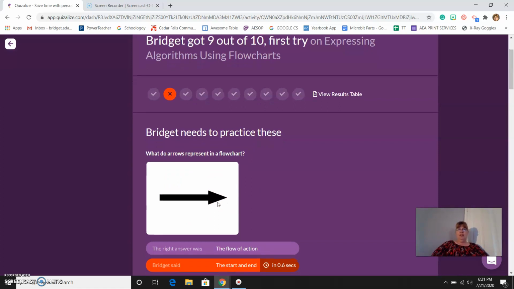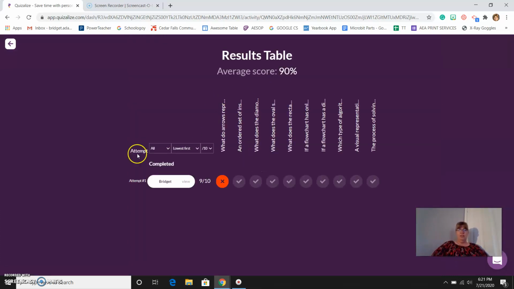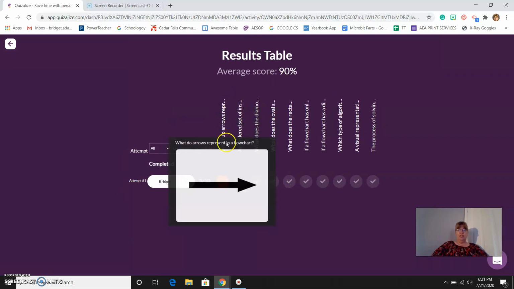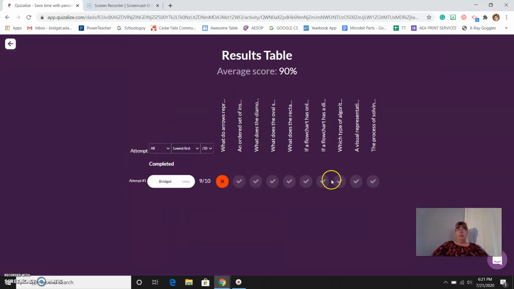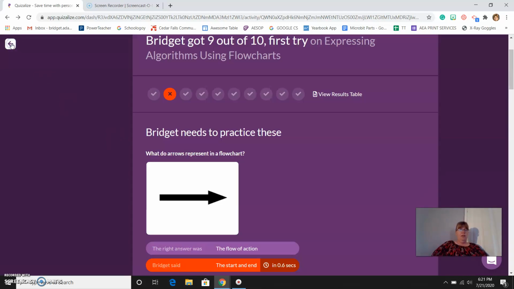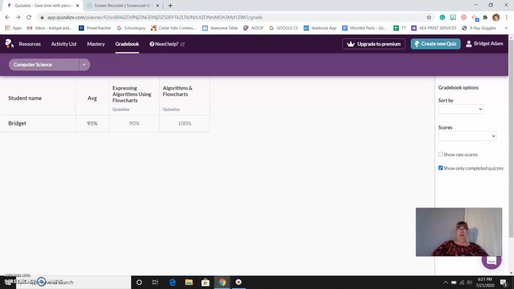So it gives you very real-time results of your students, so you can kind of look at a glance at your report, see which students need help with which concepts. And you can also see the results here as a table too, so you can kind of see the question, the ones that they missed, and whatnot. I only had one student in my class when I was testing this, but of course all your students would be listed here, and you could click on their score and then kind of get that breakdown of the results.